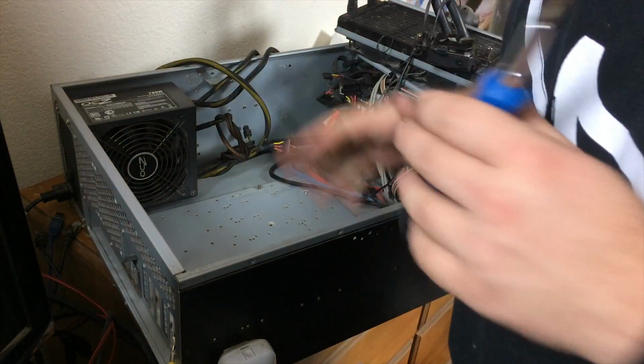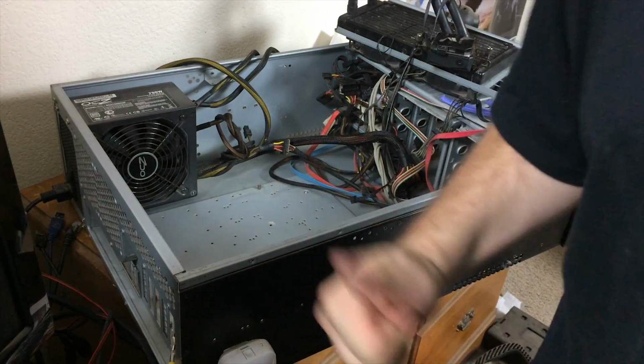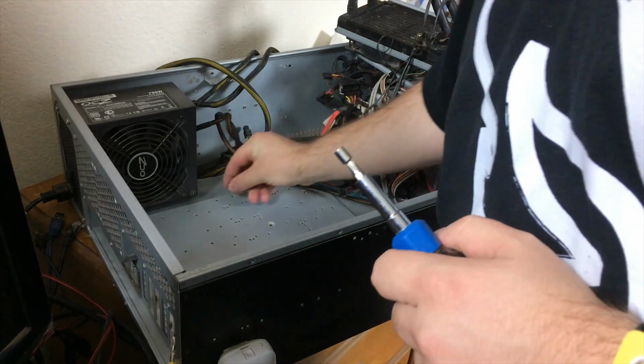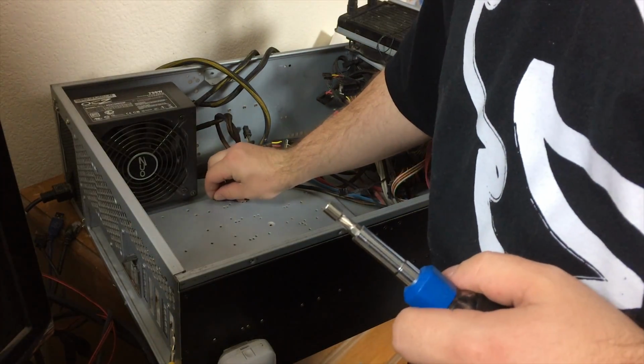And I do have the right size for this case. Fantastic! Because, you know, not all standoffs are the same size. That'd be way too easy.